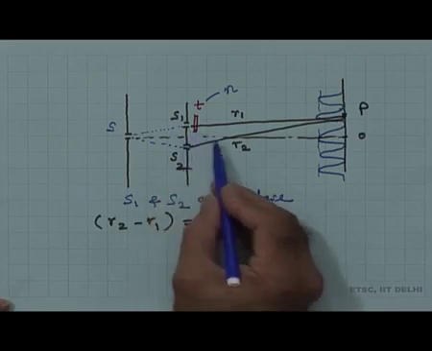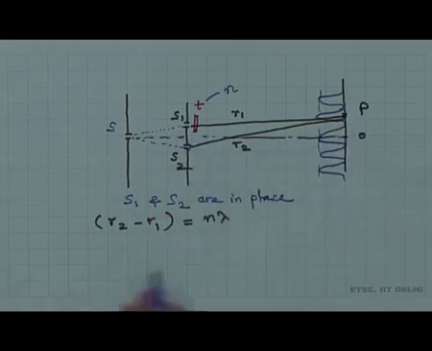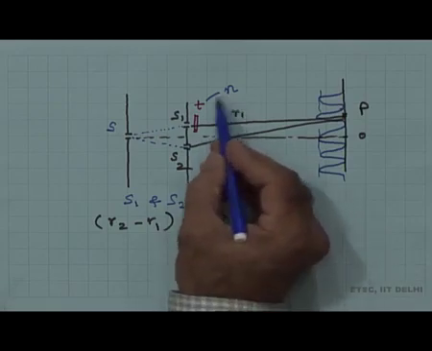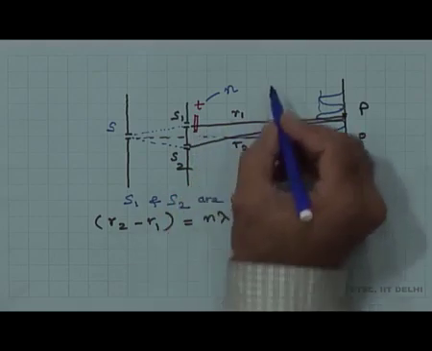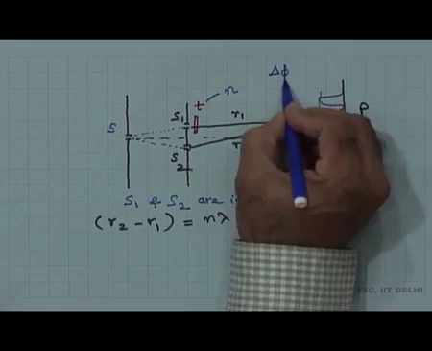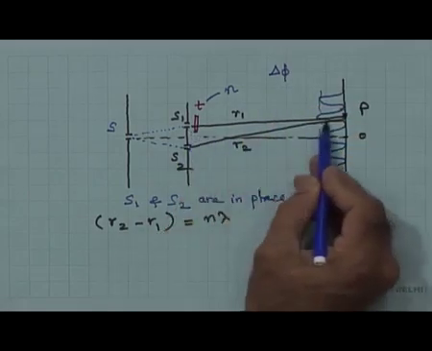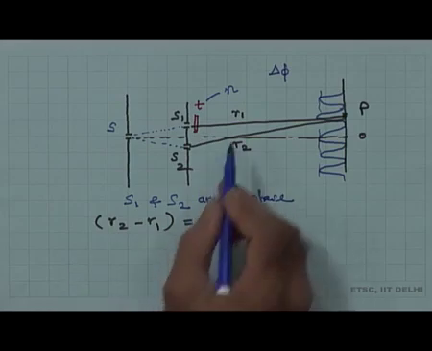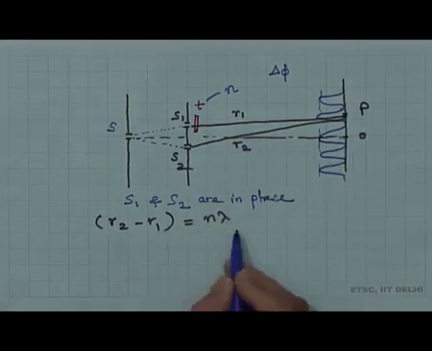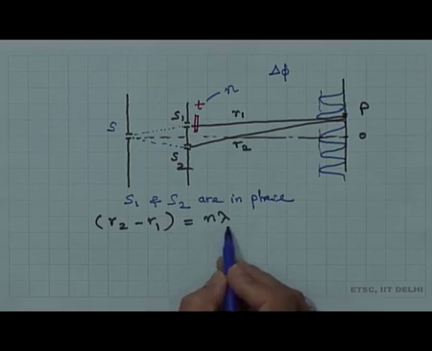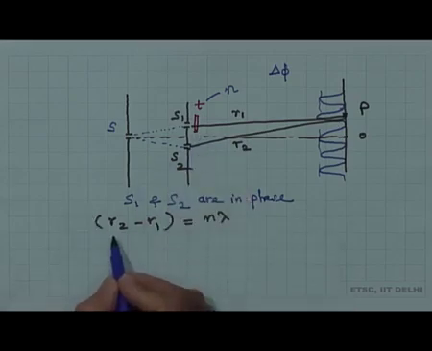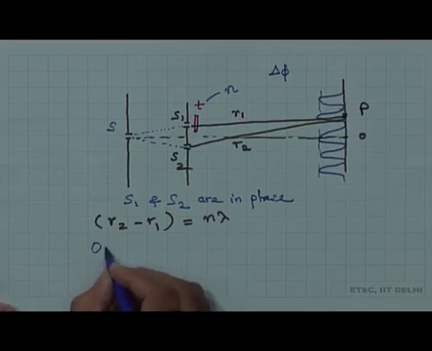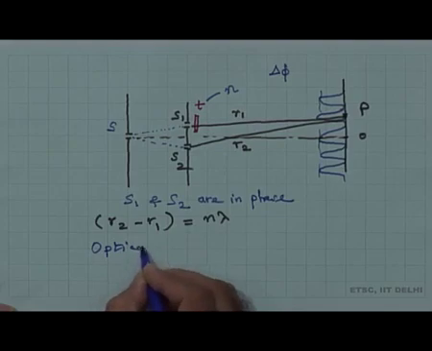When the sheet was not there, the refractive index is that of air, which is almost 1 and identical, but now we have introduced a thin sheet and therefore, that will lead to an additional phase of delta phi in this arm, the arm S1P. The condition path difference equal to n lambda for bright fringes will still hold good, but the path difference itself will now change, because the path that we are talking of is the optical path. We will come to this in a minute. Optical path difference.